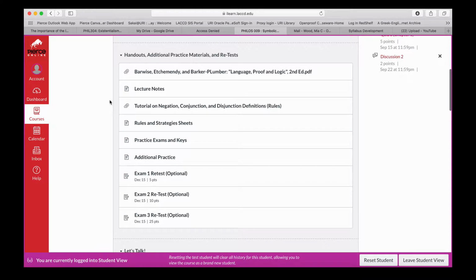Next, we've got a bunch of handouts. So, for example, here's an e-copy of our textbook. You will find that really at the end of the day, all you're paying for when you purchase the book and the software suite for this course is access to a grading program called the Grade Grinder.